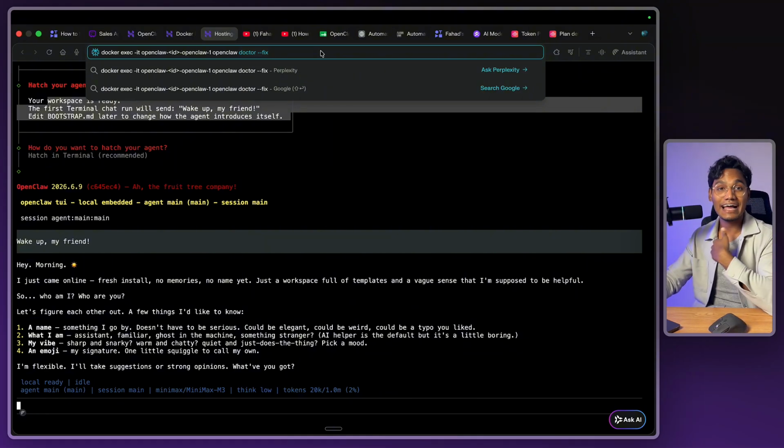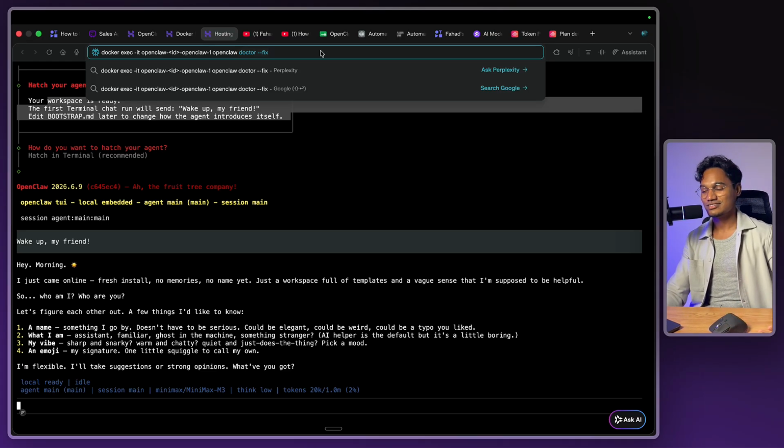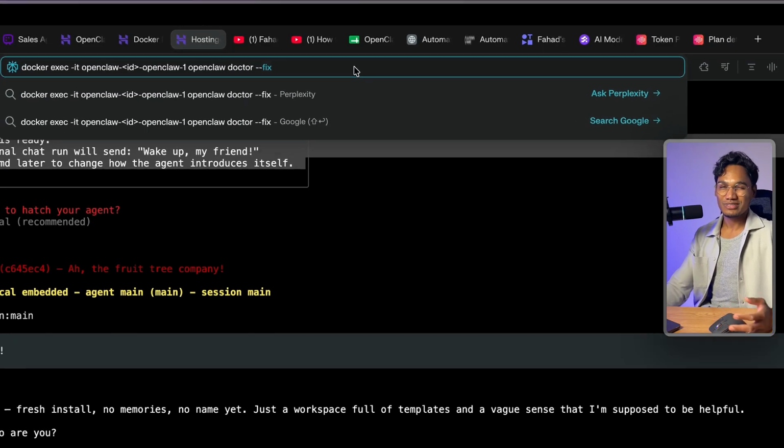Bro, I swear, I wish I had this feature. There are so many issues in here I can't fix. I wish I could just type in this prompt, but sadly I can't. I need to go to a therapist, which I'm not doing because we don't want that. I like to do things raw.